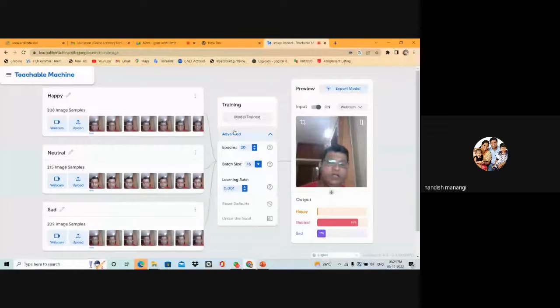Here we have tuned only the epochs and the batch sizes. Batch sizes also you can do, but normally these batches will be 16, 32, 64. This is because Google has given us the memory to process it. If you make it more, then obviously the time taken to learn will be higher. So normally we don't disturb the batch sizes to improve accuracy, but yes, epochs can be modified or moderated to achieve better accuracy. And exporting the model is very easy.